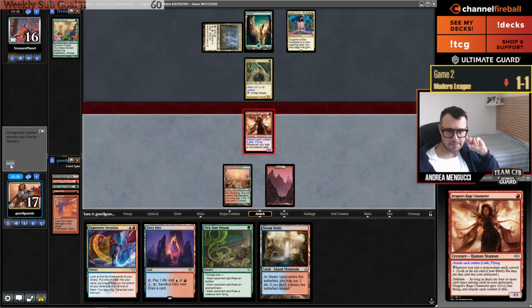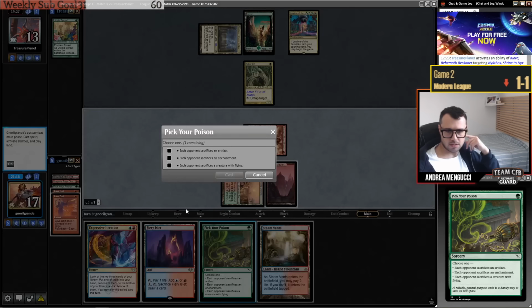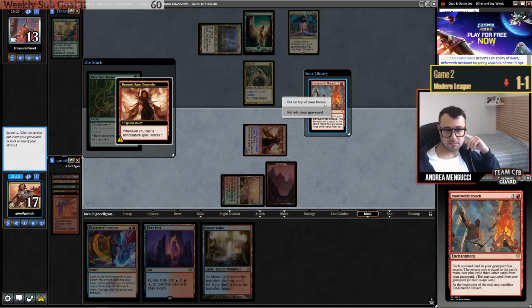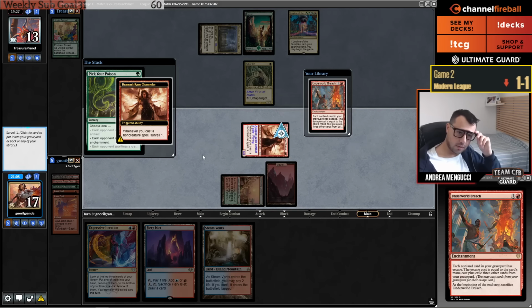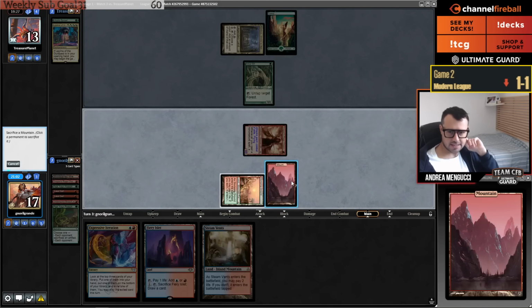Attack. I kill all your permanents now. Pick Your Poison, which goes off with Nykthos very big time. Although Underworld Breach. I graveyard this too. Literally graveyarding anything.